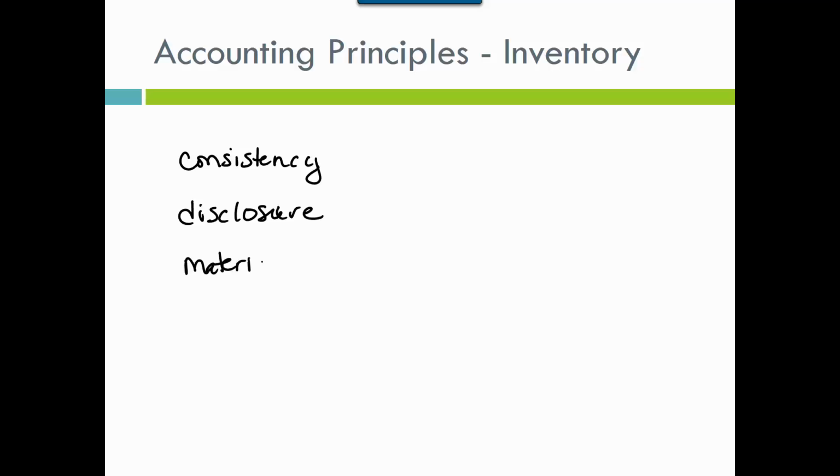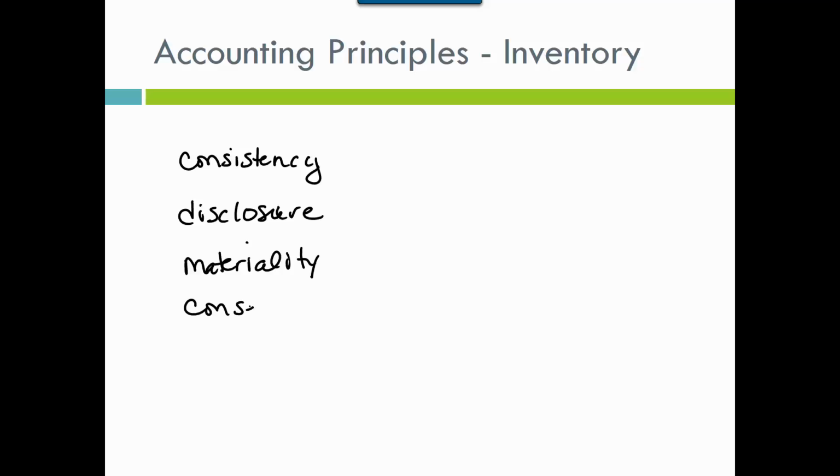There's another principle called materiality, which says that these principles really only apply to things of substantial value. So if I'm American Eagle, my jeans and my clothes is my big inventory. I have to do it there. It doesn't mean I have to apply this to the sticky notes in the office or things like that. So the small things that don't really apply. Now, what's considered substantial, that's a little bit subjective, but the idea is I don't have to apply this. Like maybe I'm not applying this to the hangers that I put the stuff on or something like that, because that's not a significant part of my inventory.